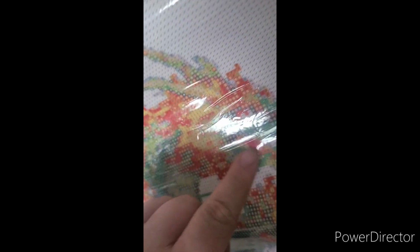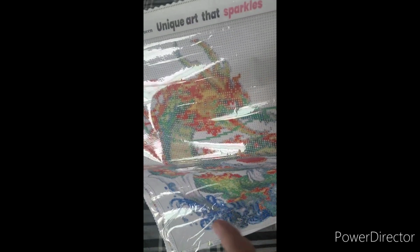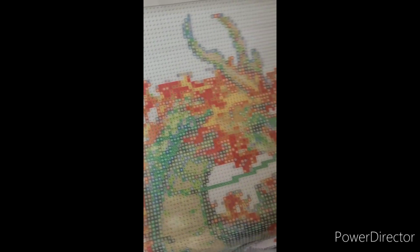Now, confetti is going to be like looking at his face. All of this is confetti. Now, because this is a round, if you wanted to bling this up, you could buy special drills and bling this up. I won't, because I don't know how these canvases quite work yet for me.